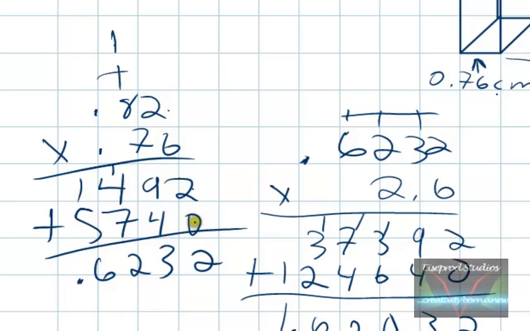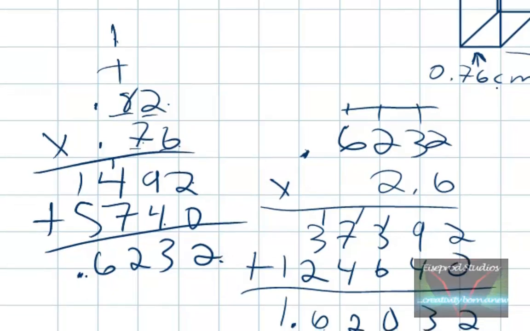Then I went on and I put a 0, and I did 7 times 2 is 14, 4, bring up the 1, 7 times 8 is 56, plus 1 is 57, so I put down the 57, and then I went and added. This was 2, this was 13, this was 12, and I put up the 1, and 1 plus 5 is 6. And since there's 1, 2, 3, 4 significant numbers after the decimal point to worry about, I put down the decimal after 4 numbers.